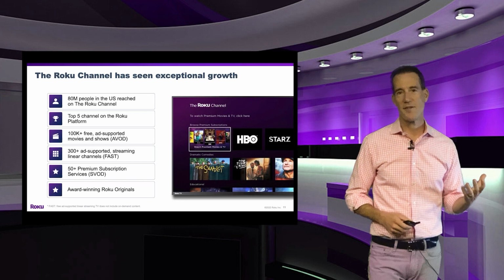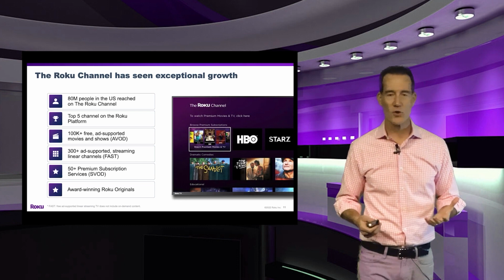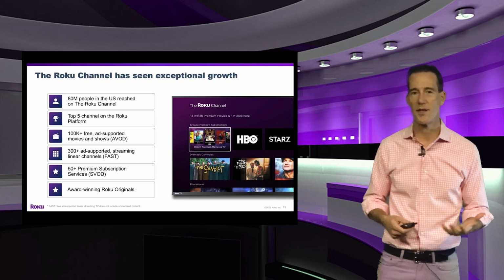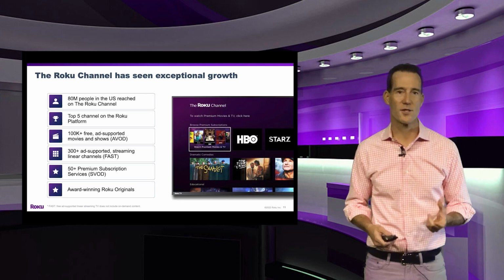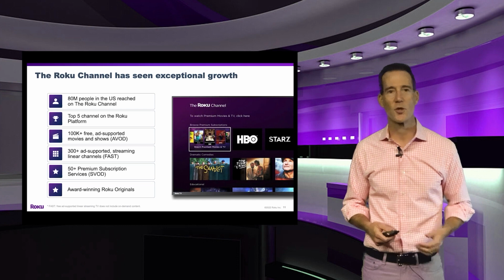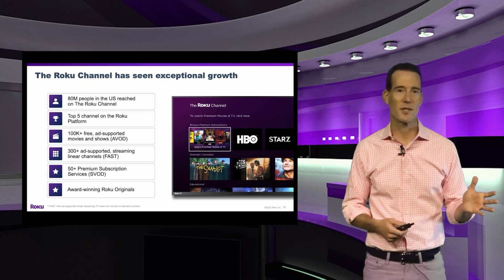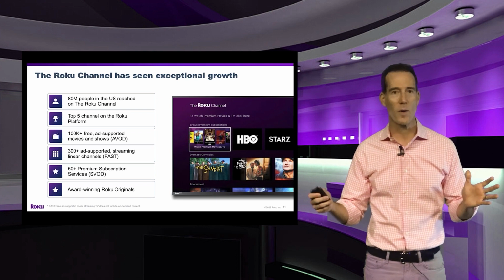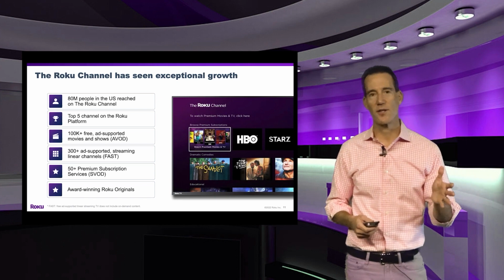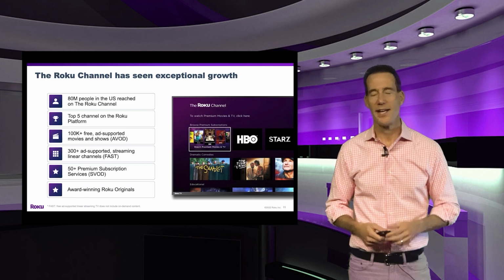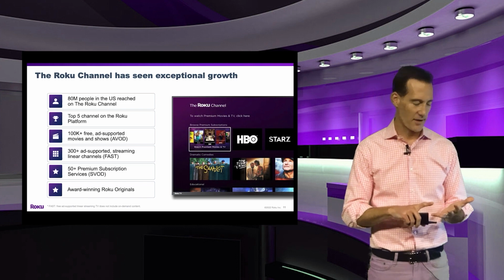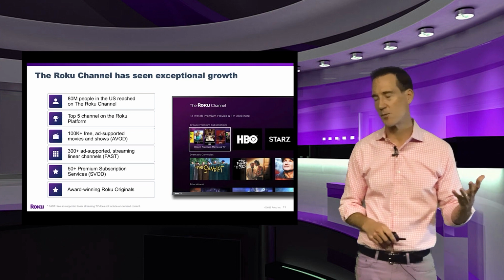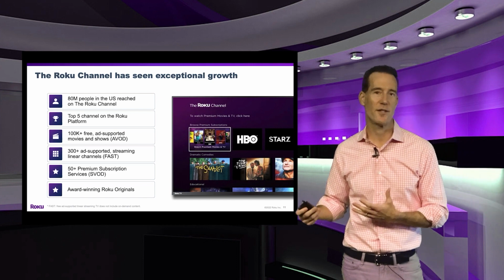So finally, I wanted to end this section with the Roku Channel. The Roku Channel has been phenomenally successful, and we believe there are significant ways to partner with our developer partners for this. Just a couple of stats on the Roku Channel: it reaches, at last public release, 80 million users on a worldwide basis. It's a top 5 channel on the platform today. It has over 100,000 AVOD series and films supported, again on an advertising-supported basis, and now 300 FAST channels.